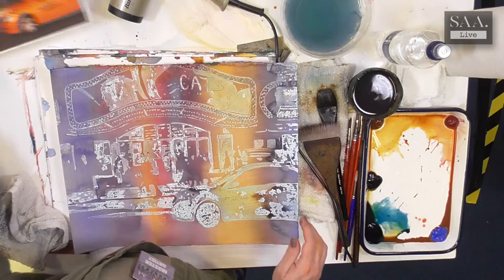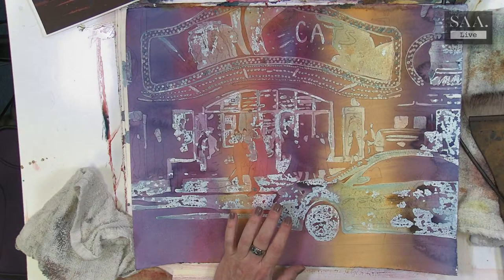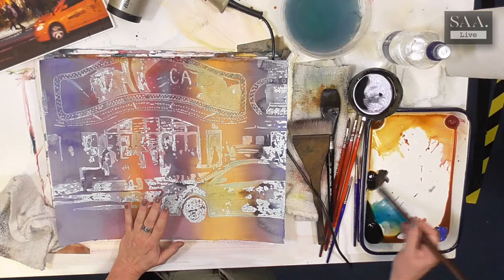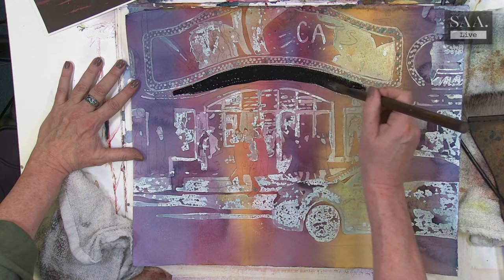All right, so now I'm going to look and see where my darker darks are. In other words, what's darker than this initial target dark I did? This is easy. This is just lamp black. That's all there is to it. That's lamp black on the side here. So it's under here where the lights are. That's why you've got to do all these lights, all the little bulbs.